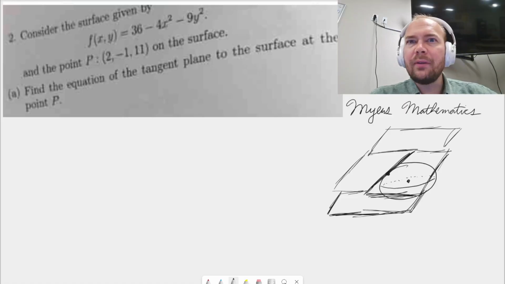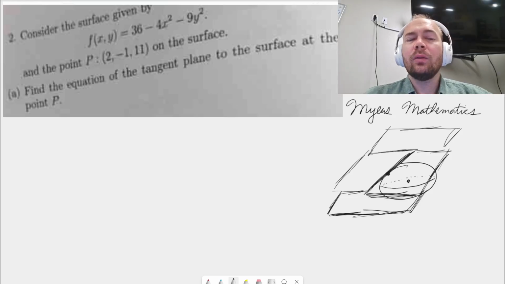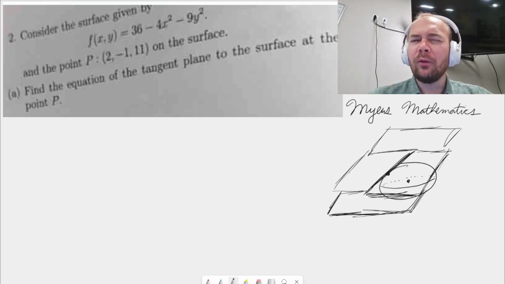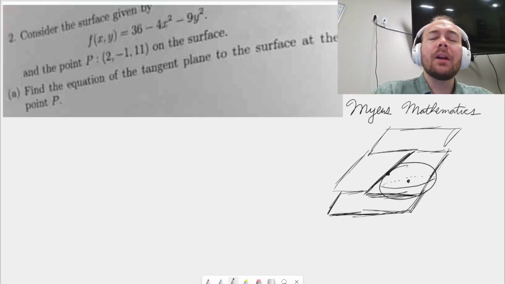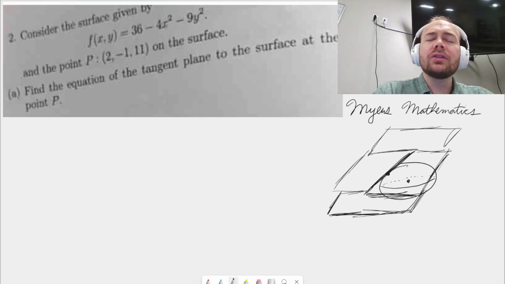In order to find the tangent line to a curve, we take the derivative and we set it equal to 0. So we're actually going to do the same thing. However, when you take the derivative of a function of x, you're taking it with respect to x. We can't really take the derivative with respect to x and y at the same time and have it be meaningful for what we're going for here, which is why we need partial derivatives. That's why we were learning partial derivatives, or you should have learned them already before this. But a partial derivative is when we're pretending like there's only one variable, when in actuality there is more than one. And partials are going to help us out here as well.